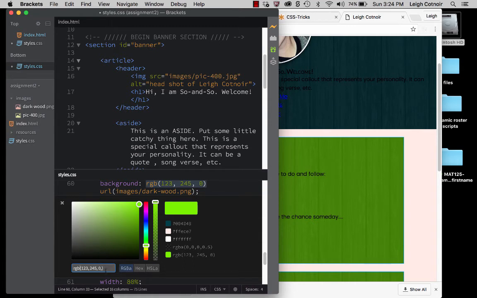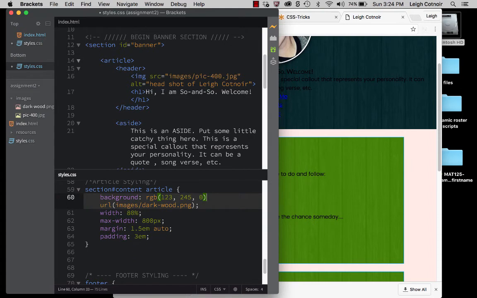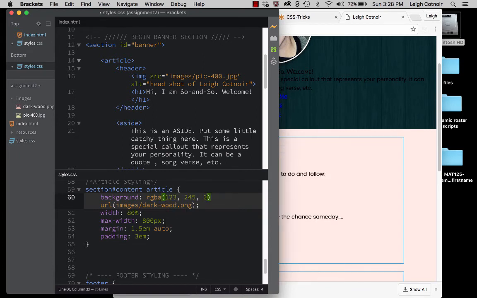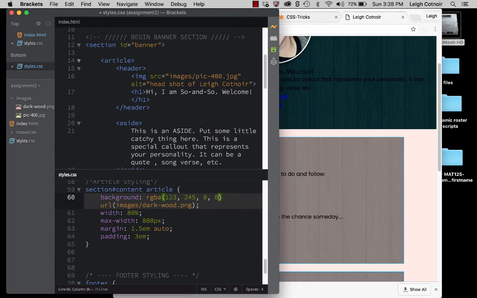I'm going to go ahead though and convert this to RGB, right? And then I'll show you something that you can do. So I'm going to go ahead and click close on that. And now I've at least got the beginning of something that I can work with a little differently with the RGBA. I could either go and add A here, like this, right? And then I could add a comma here and put some other value like, I don't know, 0.9 or something like that, so it's 90%.